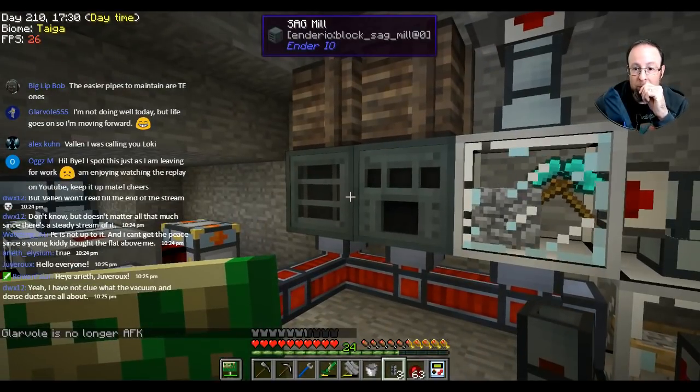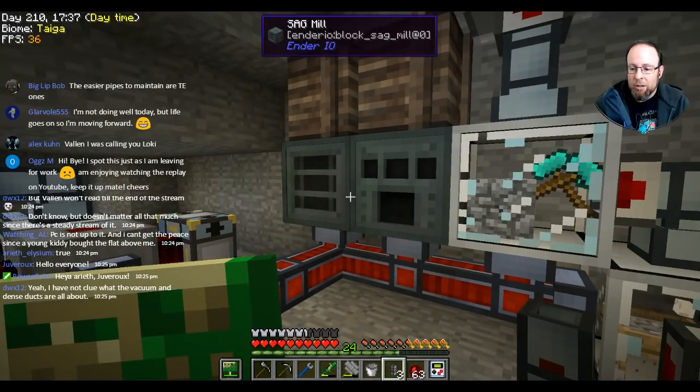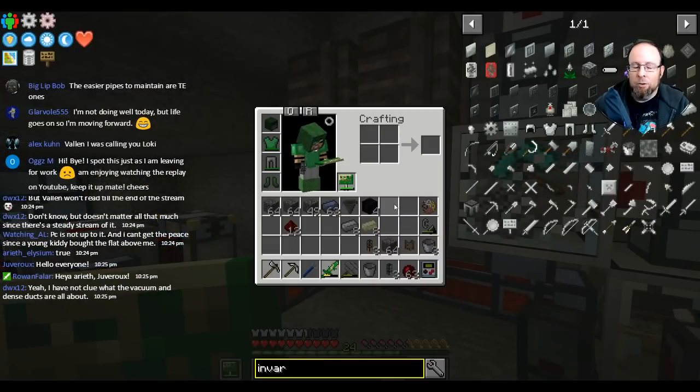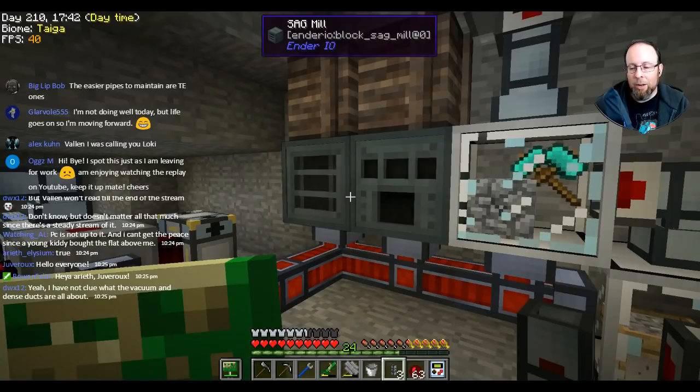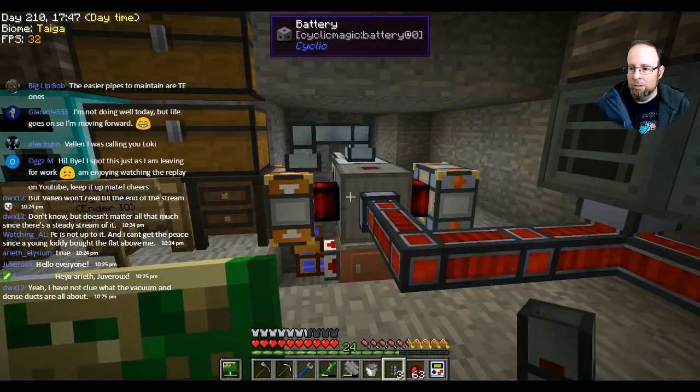Obsidian doesn't require special ducts, however, lava does. For some reason I upgraded the item ducts thinking that they needed to transfer fluid. Don't ask me where my mind was for that one. Sometimes I just do weird things, and that was one of them.